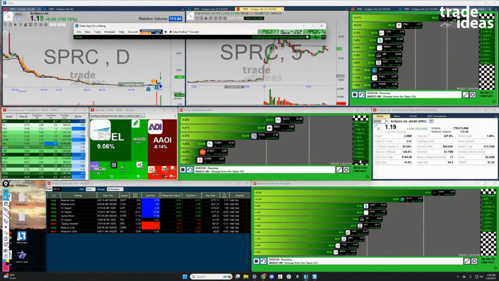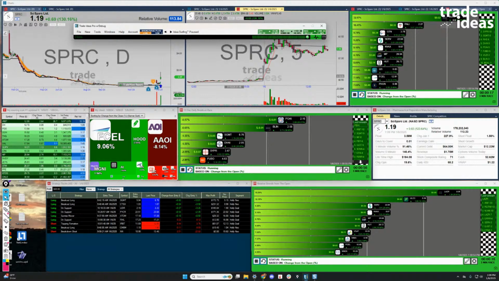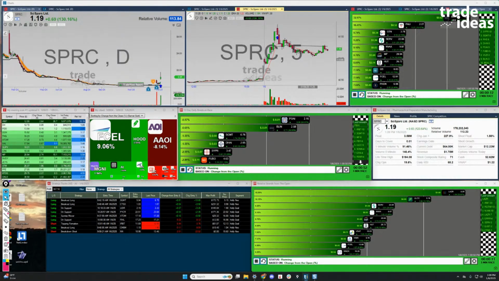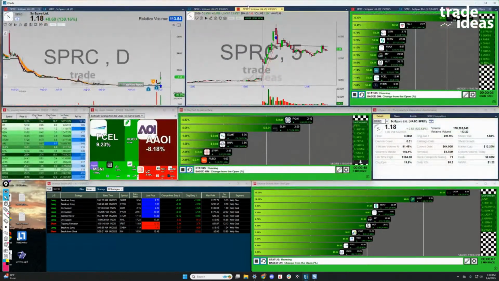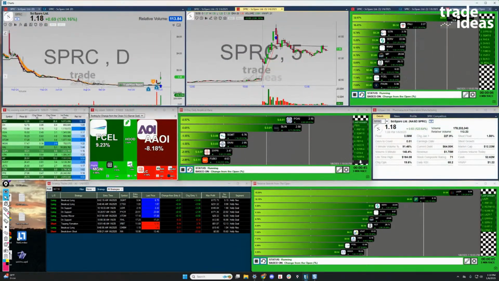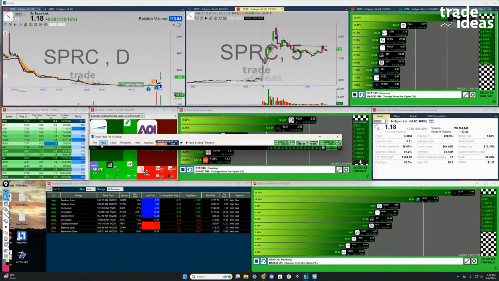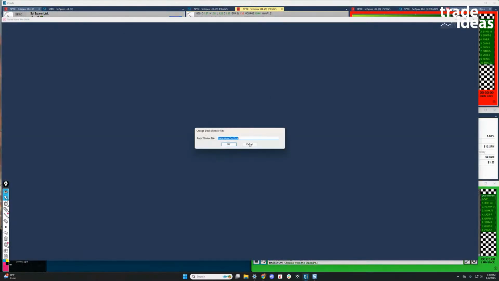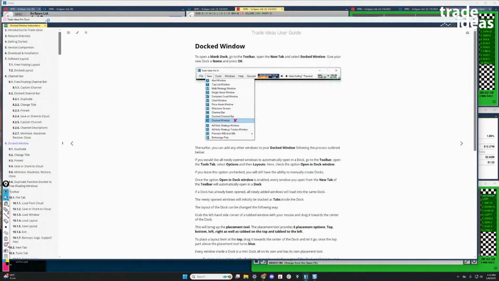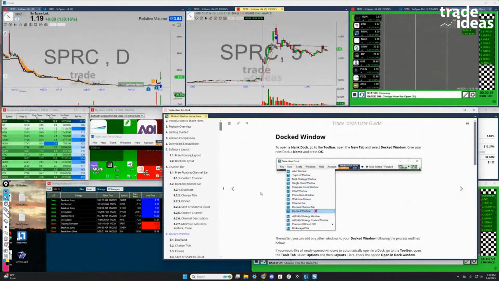How do we lock all windows to one page? So, I mean, we have the docking feature. I'm not sure if that's what you want, but see, I have all these in a container window like this. To use that feature, this is how I personally do it. I'd go new, open a docked window. I'm going to get something that looks like this. We're going to cancel. Brings you to the user's guide section of this.